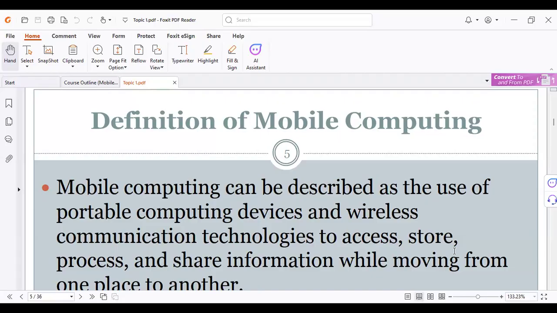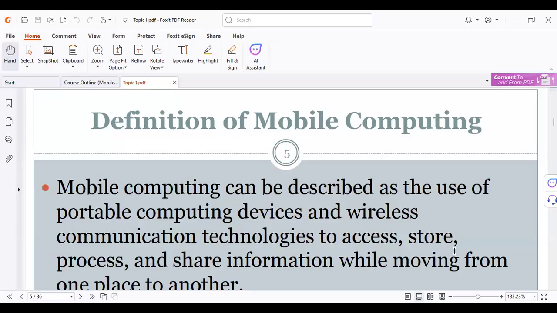So when we talk about portable computing devices, we are just talking about devices, computers that you can carry along from one place to the other, but these devices perform the same function as computers.